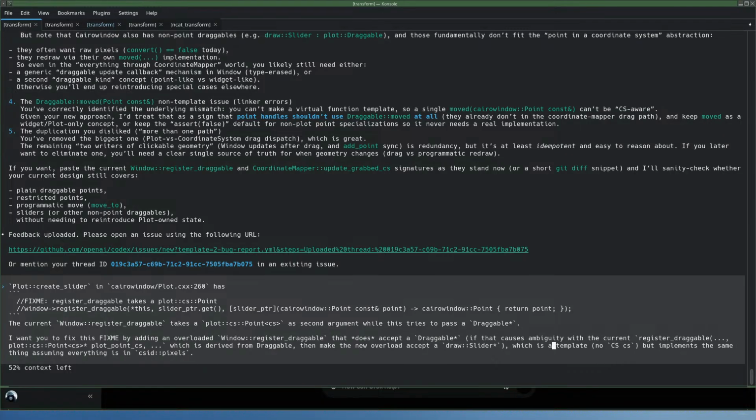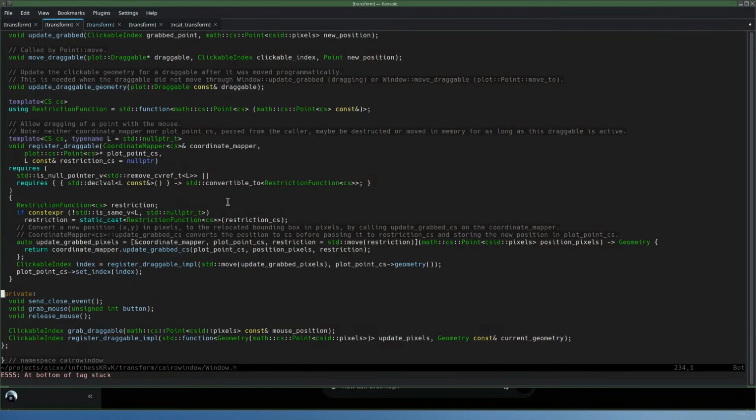So which is a template without CSS, but still type name L. So we can still do this then, and then DCS can still be filled in. This is working.